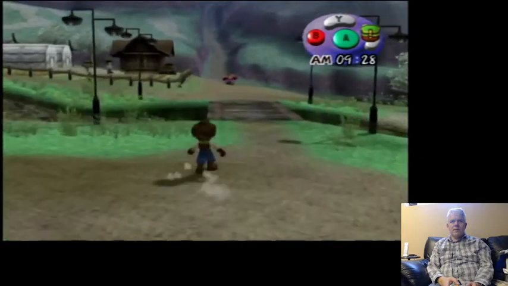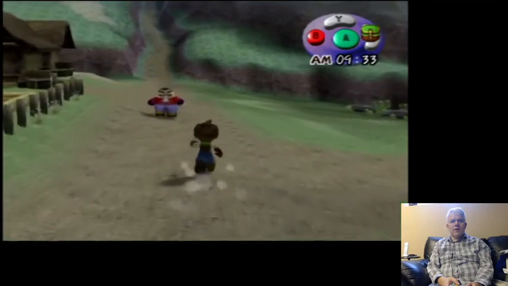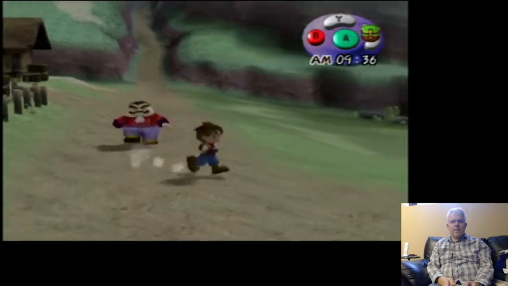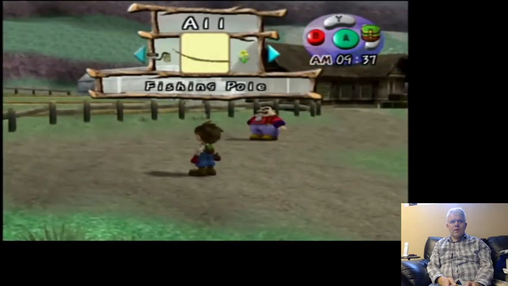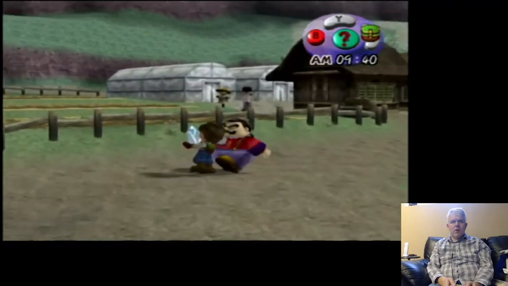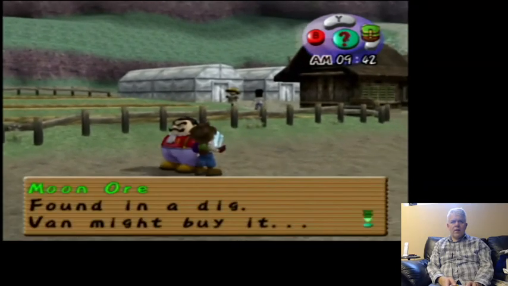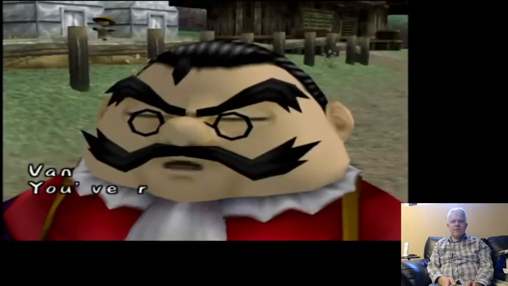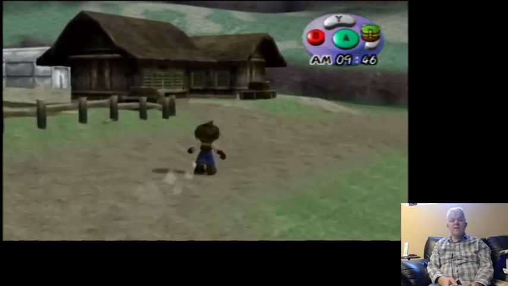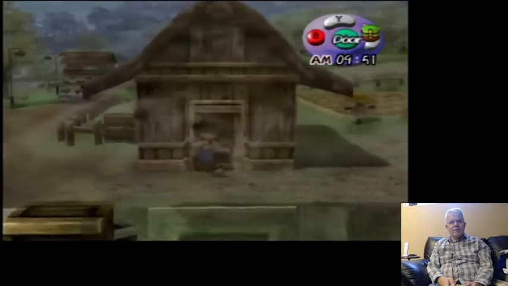Is that him right there? Coming on down? He's one goofy looking dude. Yeah, that's him. Hey, sir. Maybe he would like 1 piece of moon ore. No, I'm trying to give it to him. Okay. I was trying to give it to you, but I'll sell it to you for money instead. That's alright. While I'm here, let's get some turnip seeds.